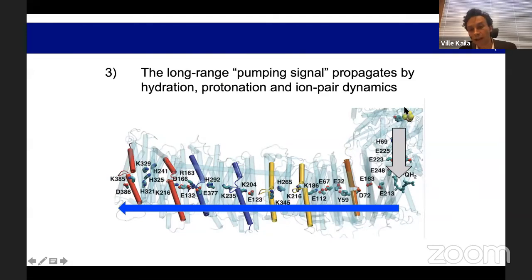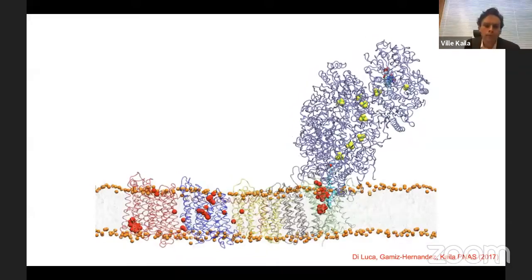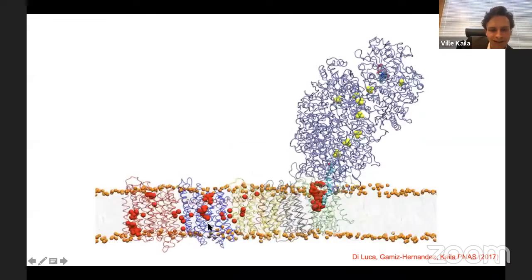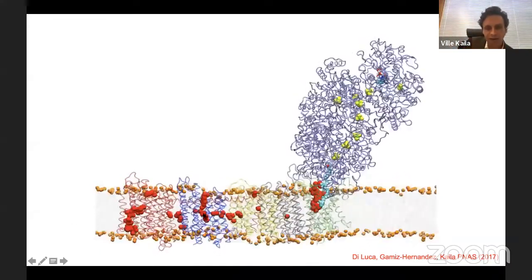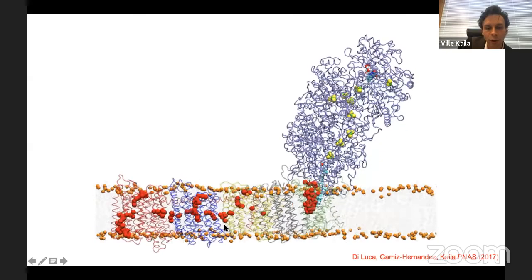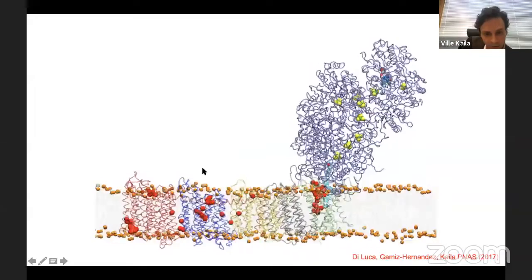Okay, so we have produced quinol. We have moved it to a second binding site, which is located here in the membrane. And now we would like to understand how that triggers the proton pumping process across the membrane. And when we run MD simulations, there is something quite interesting happening. And now I show you just the side view of the system, and you can see that during the dynamic simulation, you have a formation of these water wires at various places.